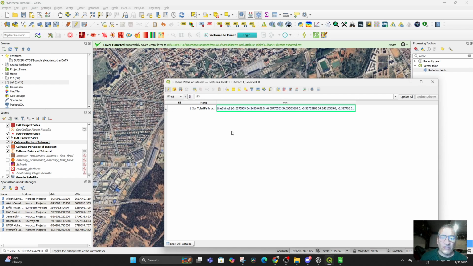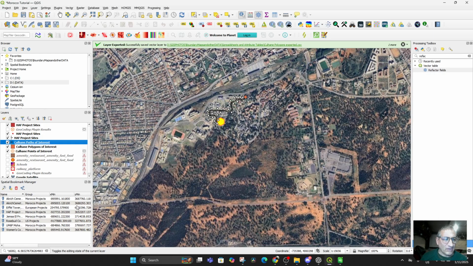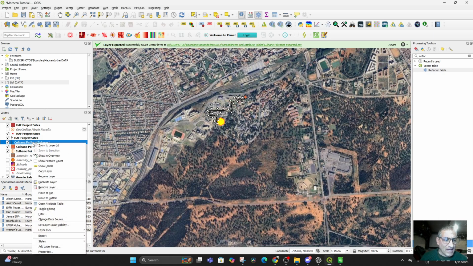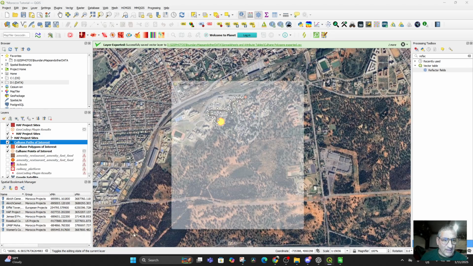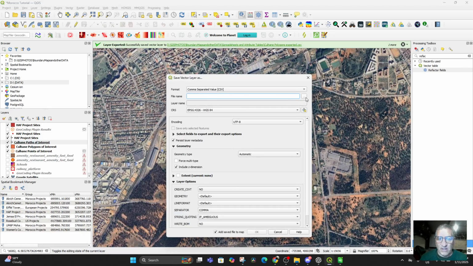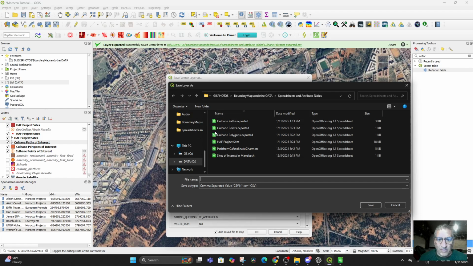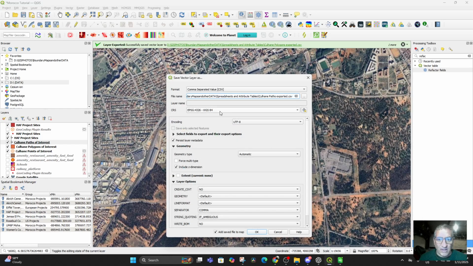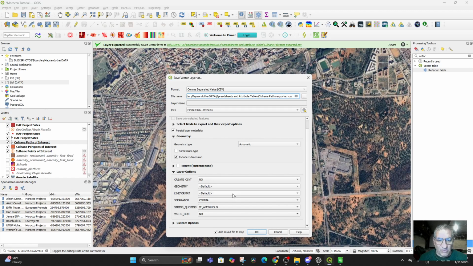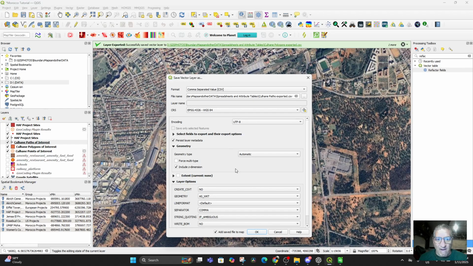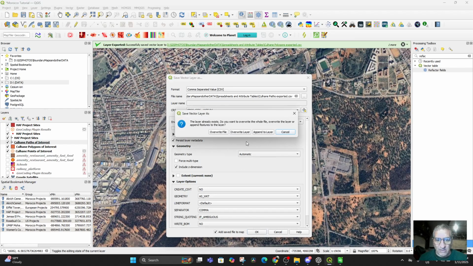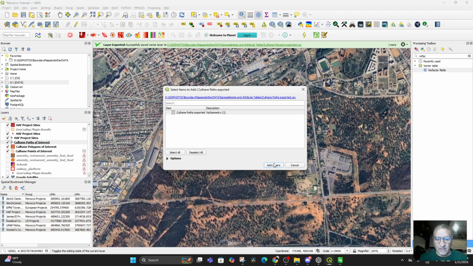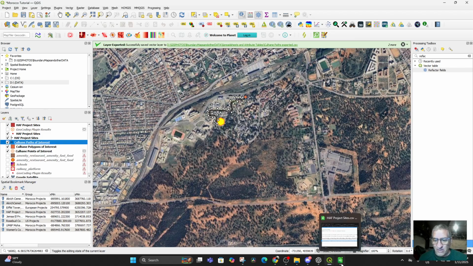So what we've discovered is that you need to do this and then save it there, and then go to your paths of interest and export as a CSV. It'll be paths exported, and then once again make the geometry WKT, and if you do that, overwrite that other file, don't need to add that layer.